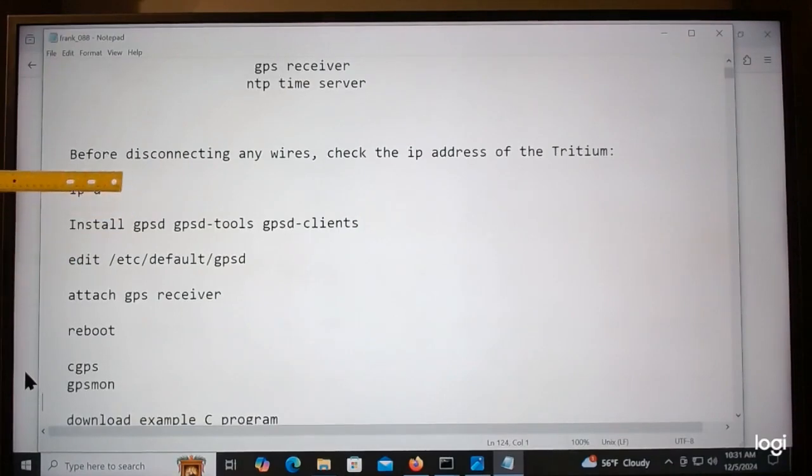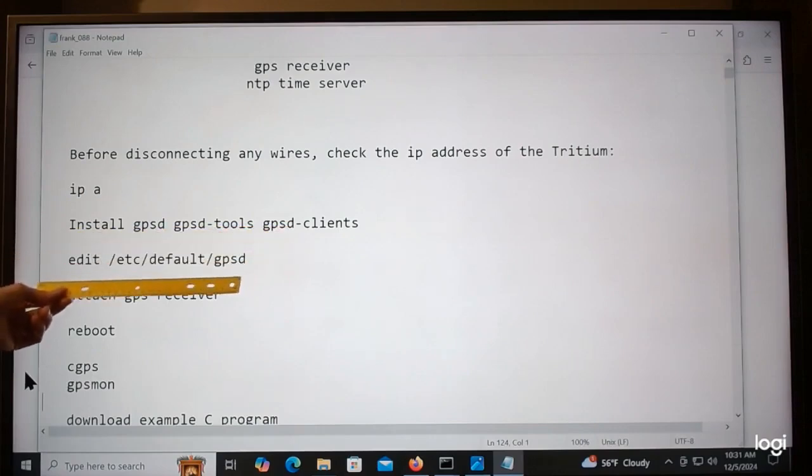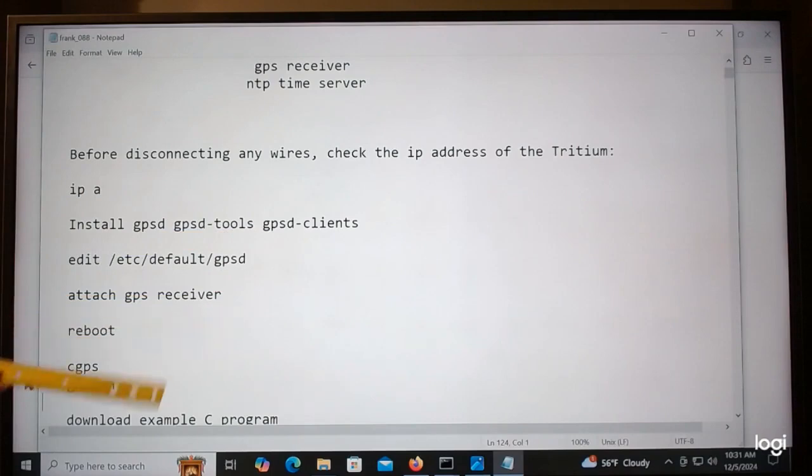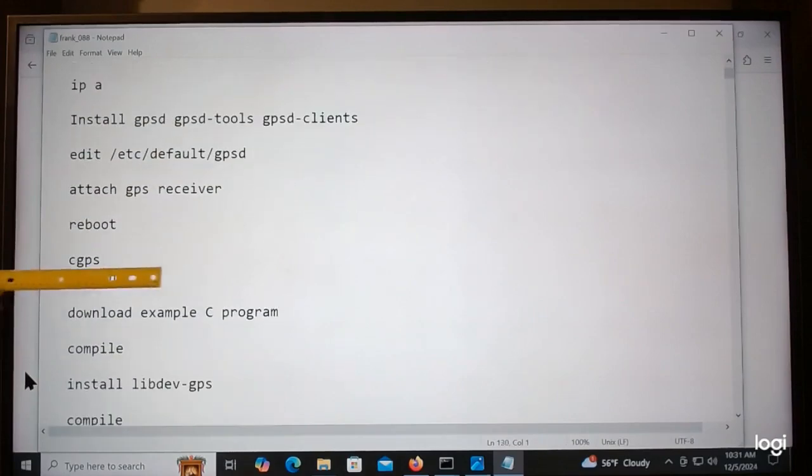Before you disconnect any wires, check the IP address of the Tritium. Install GPSD and some of the tools and packages. Edit that config file. Attach the GPS receiver. Reboot. Check that it's working, those two commands.